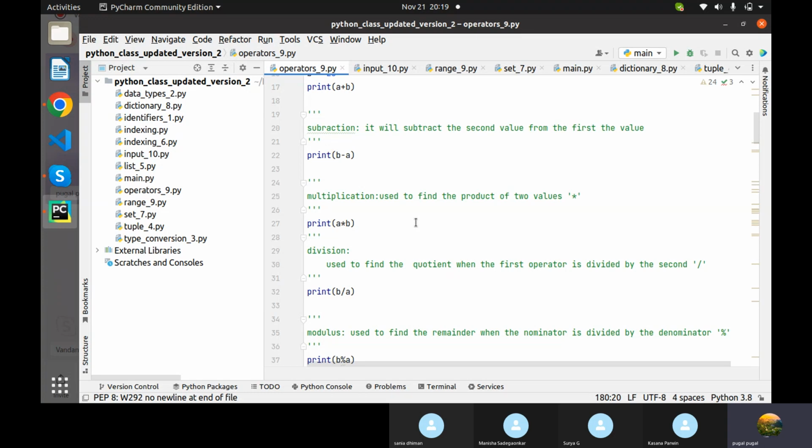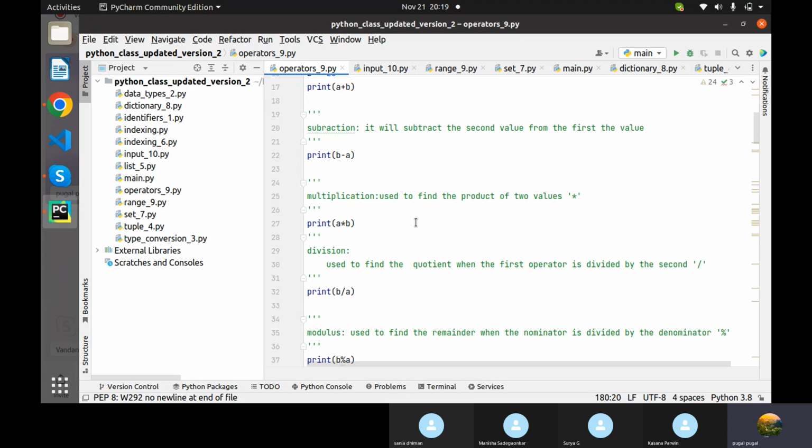Each and every day, everybody is seeing comparison. If you want to express that comparison in the programming world, we have around six kinds of operators called comparison operators. In everyday life, what kind of comparison do people make?